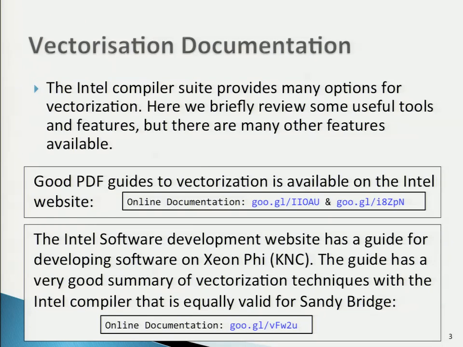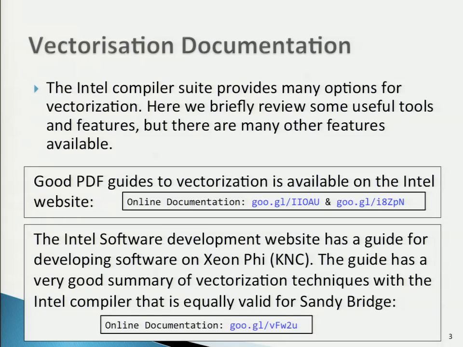And this is a guide that is all about developing software for the Xeon Phi. How many people here have heard about the new Xeon Phi processors? So these are new processors released by Intel that have many cores, Knights Corner.